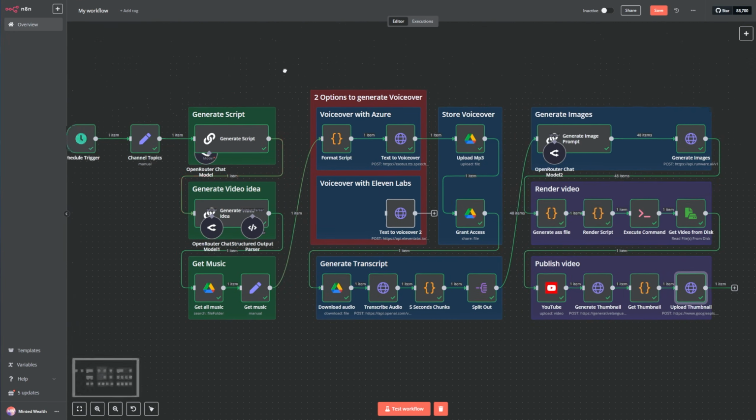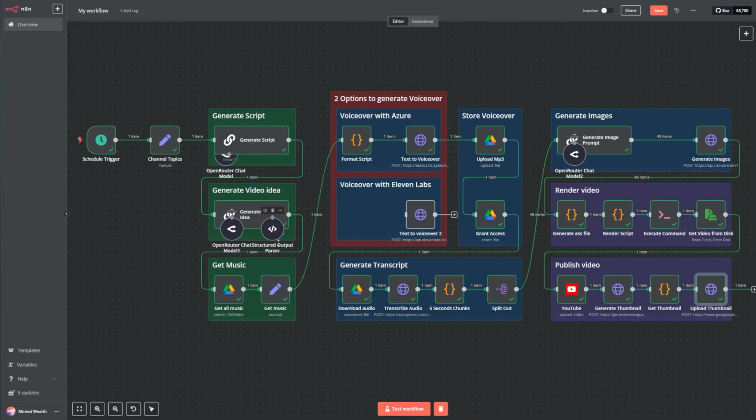So first we created the script, then the video idea, got the music, generated the voiceover, generated the transcript, created the images, rendered the video, published the video, and uploaded the thumbnail. Everything with one simple workflow that runs in less than 10 minutes.